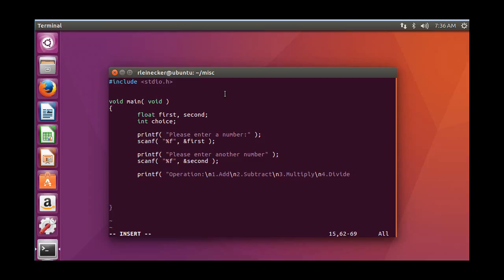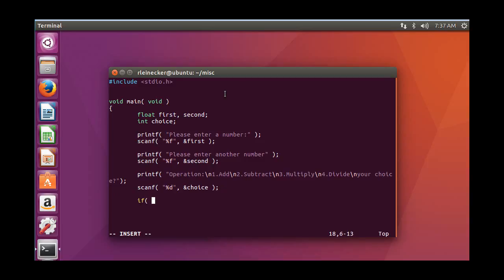Divide. I'll say your choice. Okay, scanf %d choice. Okay, so choice should contain 1, 2, 3, or 4. If it doesn't, we'll bail out and tell the user that they needed to make a valid choice.